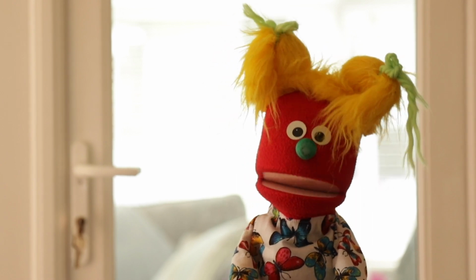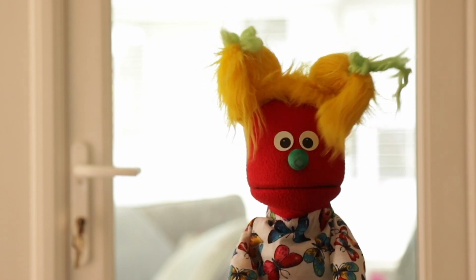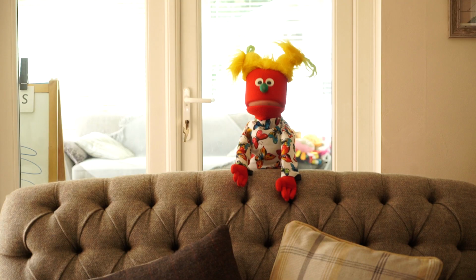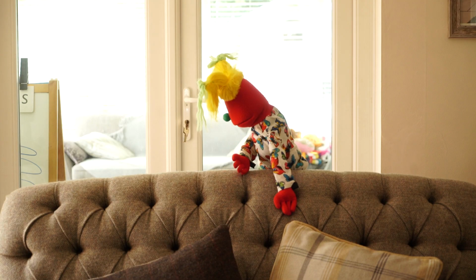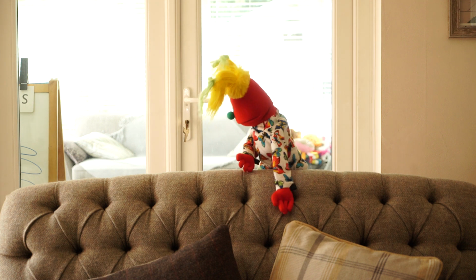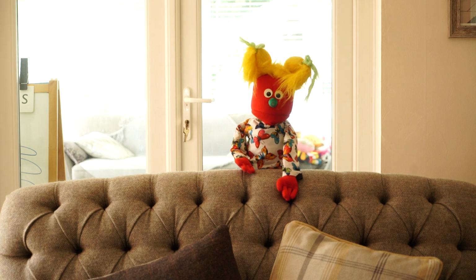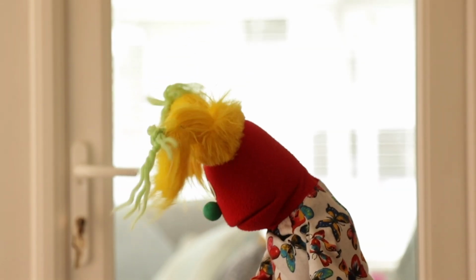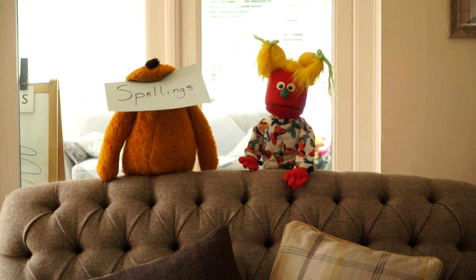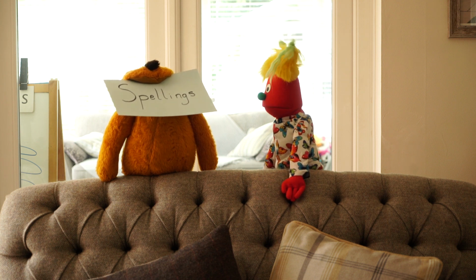I remember last week I told Grumpy he wasn't coming back. But this week he has worked so hard on completing all his challenges. He has earned the right to return to our show. Are you ready? Grumpy! Grumpy, wake up! He has worked so hard, he is literally asleep. Grumpy, I need the first sign! Whoa, let's not start this again. Come on, Grumpy, you were doing so well.